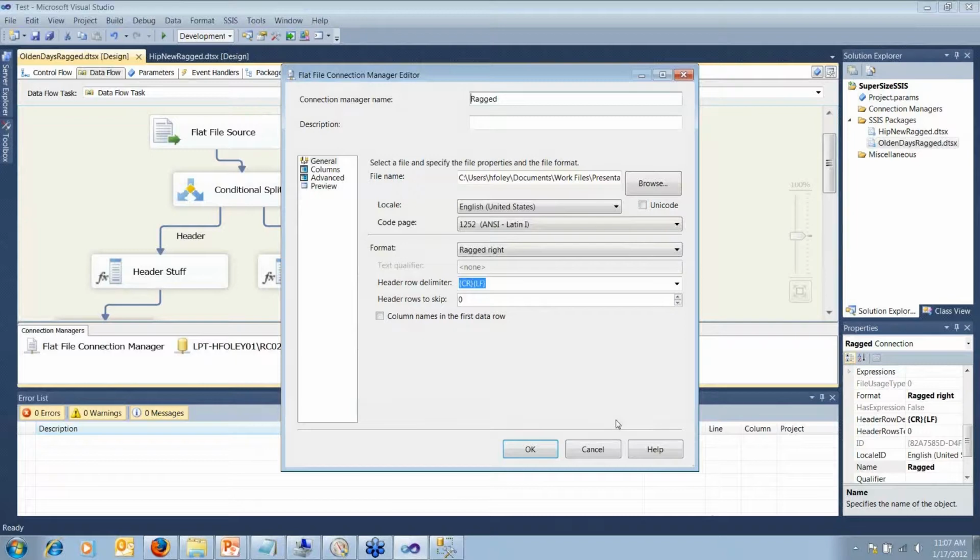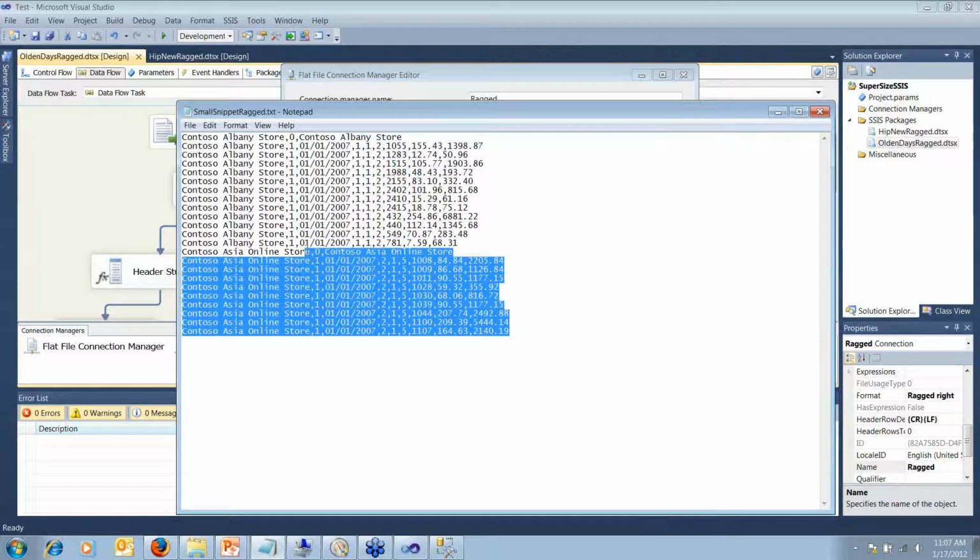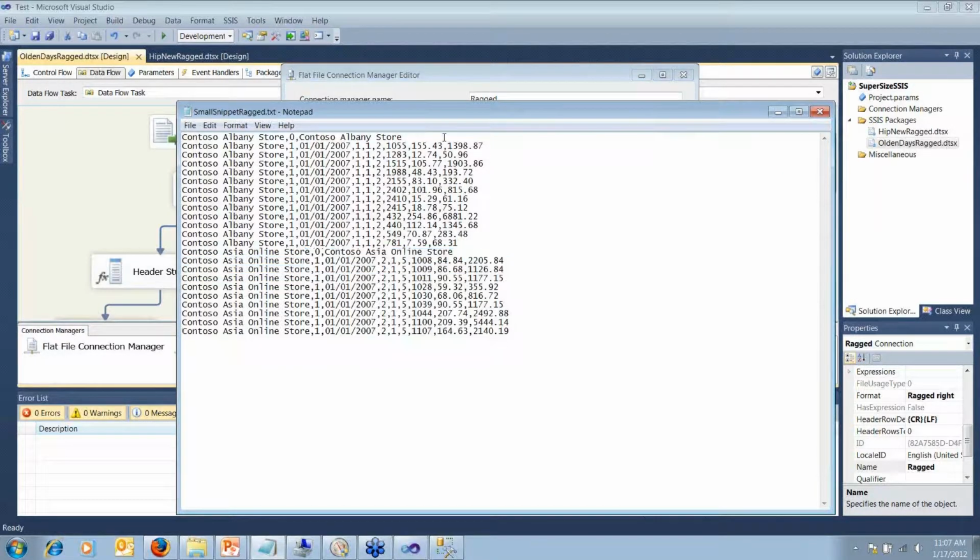A lot of people have probably had to work with mainframe files, some of those olden things they call mainframes. They output files that are not always pretty or easy to handle in your uploads. So I'm calling this ragged because, and here is a little snippet of the load file that I'm going to use.